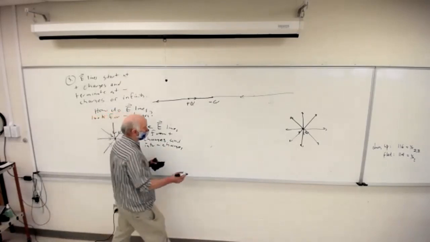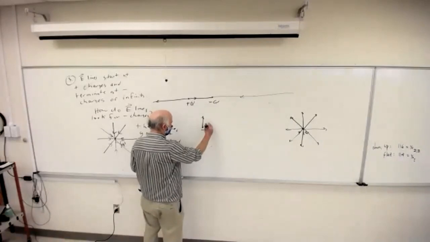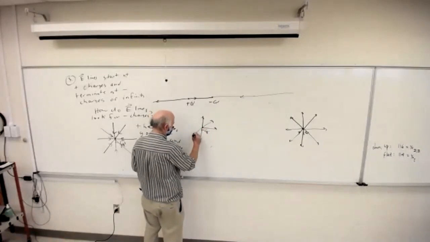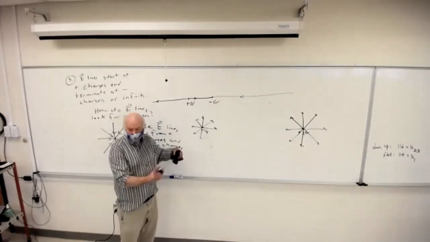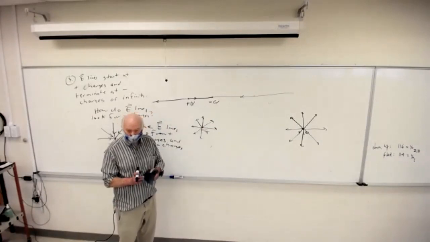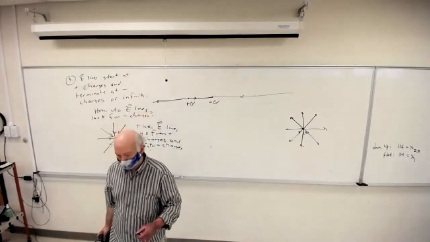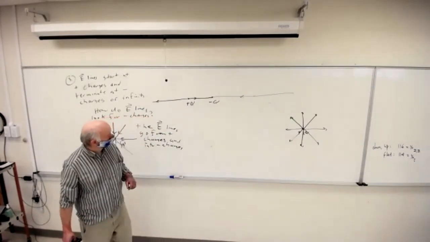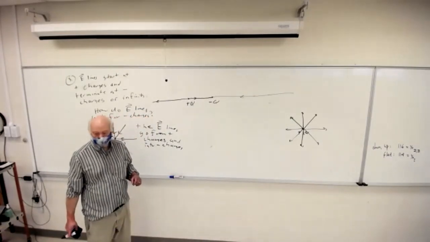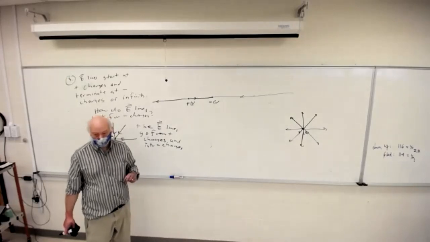So you can never have something like this. Here's a negative Q. You can never have this. E lines don't come out of negative Qs. They go into negative Qs. Okay? I guess my only confusion is, I thought opposite charges were supposed to attract. They do attract over there, but that plus going to the left, is it just right? That's the E field. Oh, okay. That's the E field. Okay.